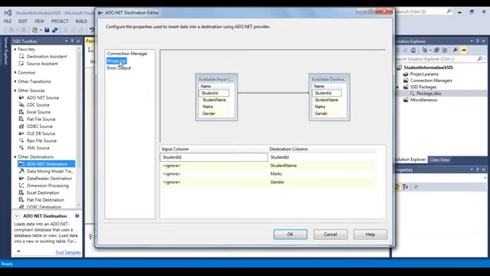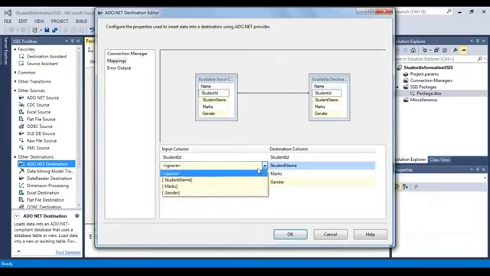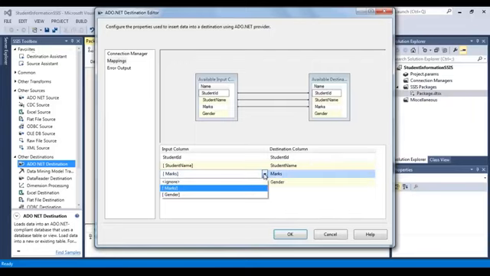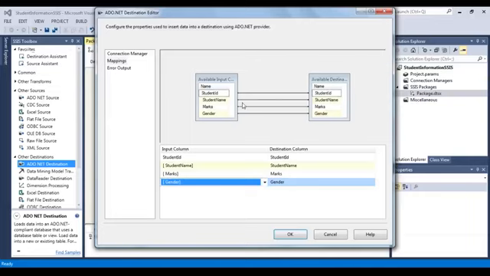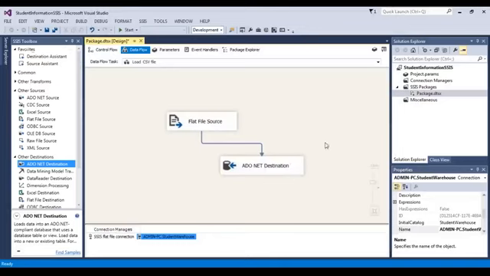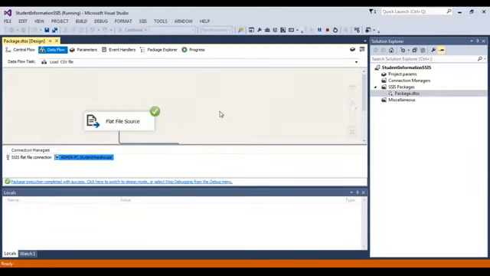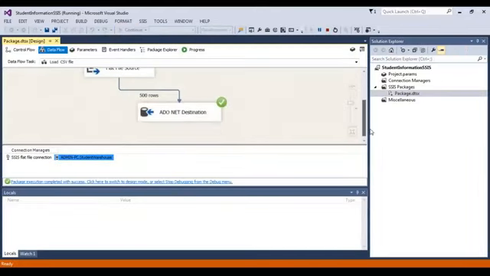Then I'll go to mappings. Now mapping, what will it do? It will map my student ID to student ID. It's mapping the source file to the table that we have just created. Here we have to map all of them. So student name is student name. Marks will be connected to marks. Then gender will be connected to gender. As you can see, I have created the connections. Now let's click on OK. So my red cross has gone. Now this means that my data is successfully loaded. So let us just run this program. It shows a green tick, that is nice.